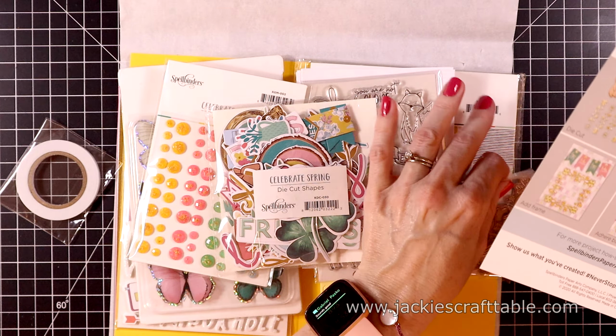Let's open this up, and I'm going to quickly go through these just to give you an idea of what they look like. Some of them have really bold colors on them, and then others are just really soft pastels like those flowers. As always, you get a lot of sentiments, a lot of florals, and you get a lot of cute critters in this pack this time. I used to keep them in the box while I was creating and sort through them. But for the past few kits, I've been laying them out on the floor next to my desk so I could see all of them and not have to sort through them in the box.